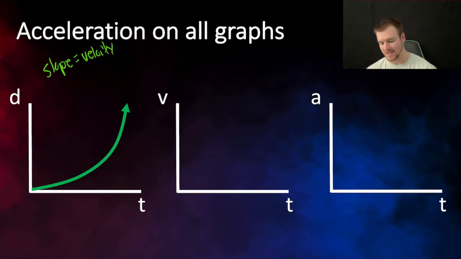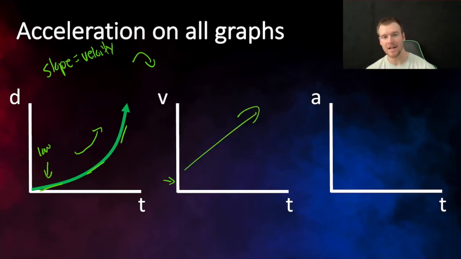So the slope of this is going to get put onto that graph. So we look at the slope right here and it's pretty low, right? So that means it's not going very fast. It's not zero. So that means we're gonna start just above zero, but we're gonna start at a low velocity. Then it starts to speed up as we increase here. The slope starts getting steeper, so we should see that the line is going to be going up like this.